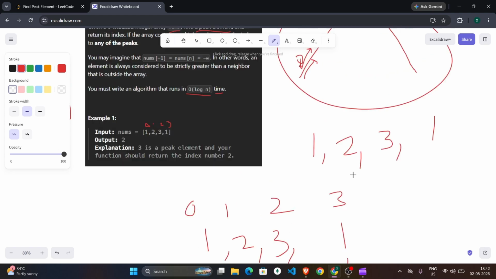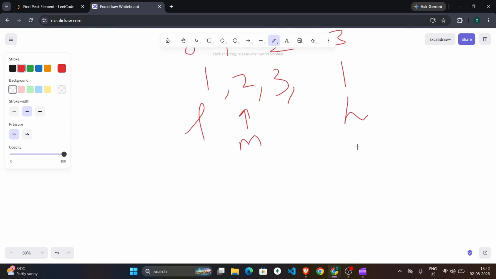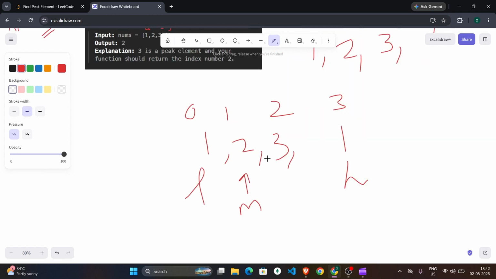Then you will ask: if your next element, the mid plus 1 element, is greater than this mid element, that means the peak element will be on the right half of the array.